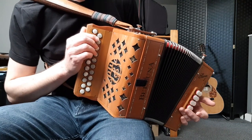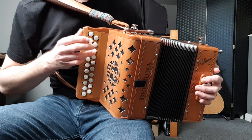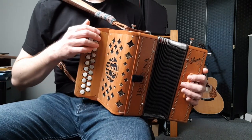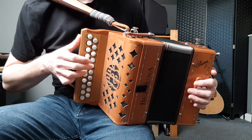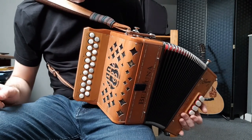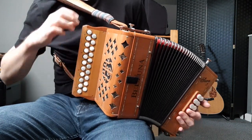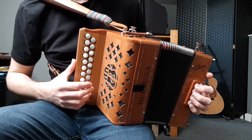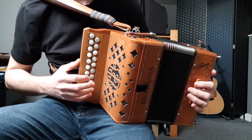Work on that until you can play it fluently all the way up at a slow, steady speed. What you might find really helpful is trying to name the notes as you play them: A, B, D, E, F sharp, G, A, B, D, E, F sharp, G, A, B. That really helps you internalise what the notes are and associate the button and the note with the name — which is helpful whether you're going to read music or not, because even learning by ear, it's good to know the names of the notes you're playing. It helps with communication with other musicians.